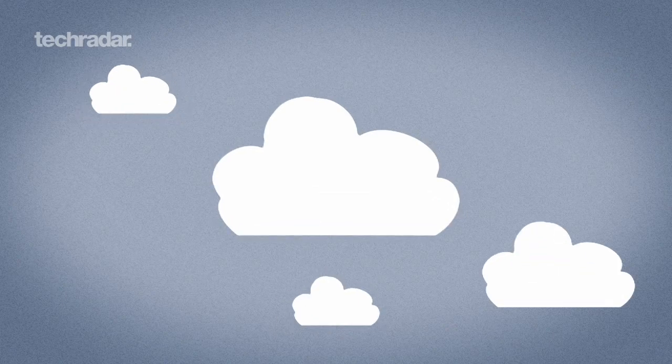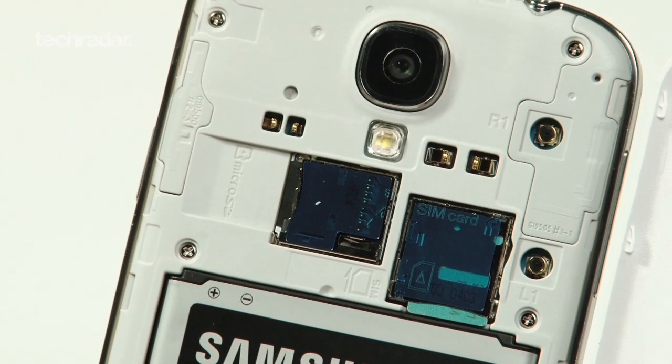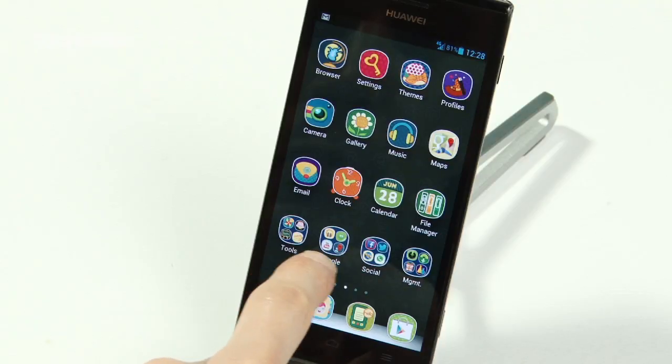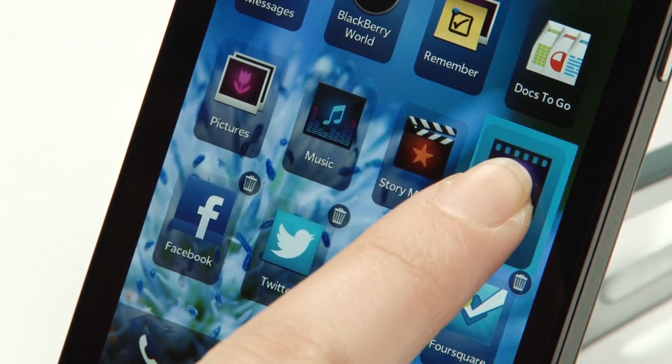Now, this is a key one. Make sure you've got enough onboard storage before buying a phone. It doesn't matter if it comes with oodles of cloud space and a microSD card slot. Make sure you go for a 32GB option at least, especially if you're using an Android phone. Now, the reason is not only does the OS take a huge amount of space, but apps are getting massive these days. So over time you either have to delete things you've already paid for, or get creative with space if you go for a 16GB option.